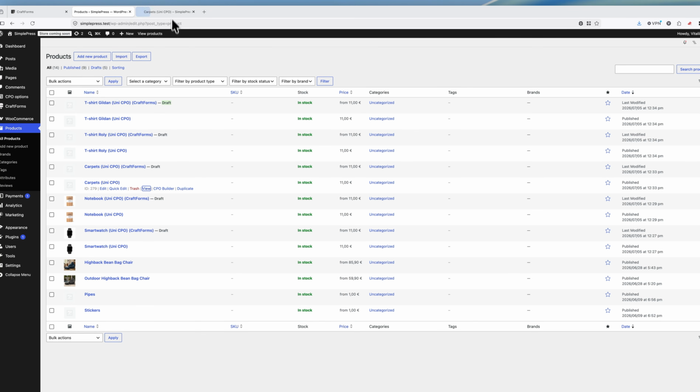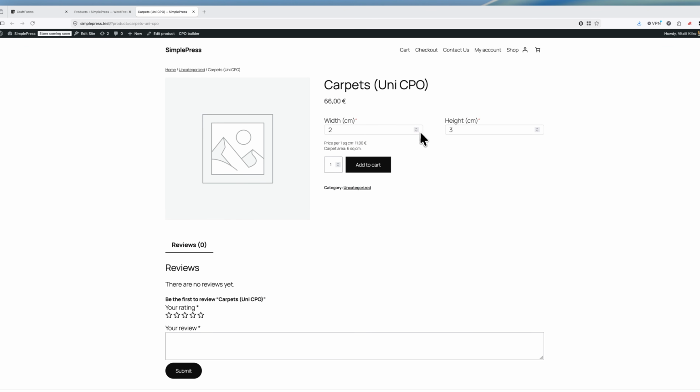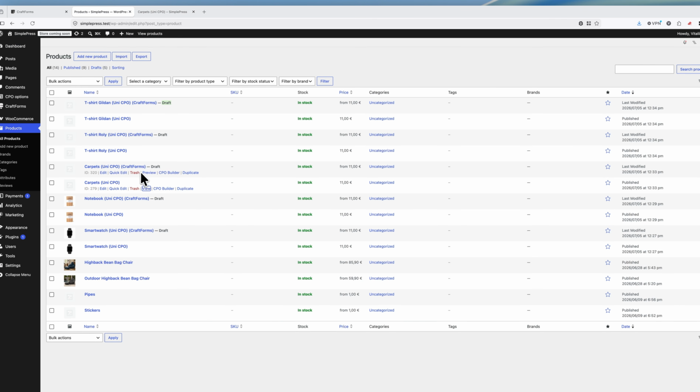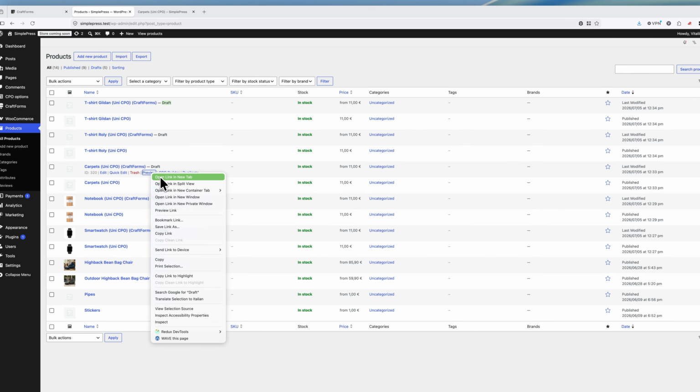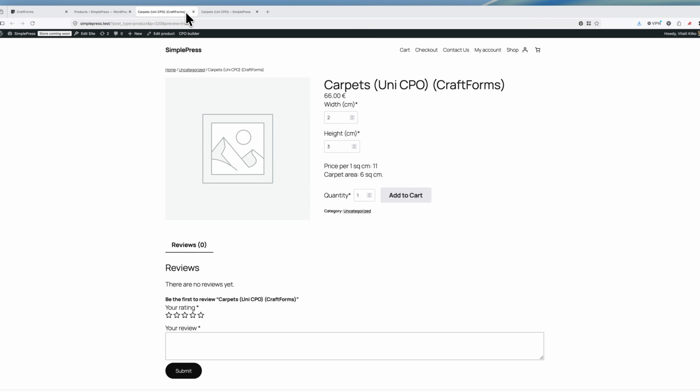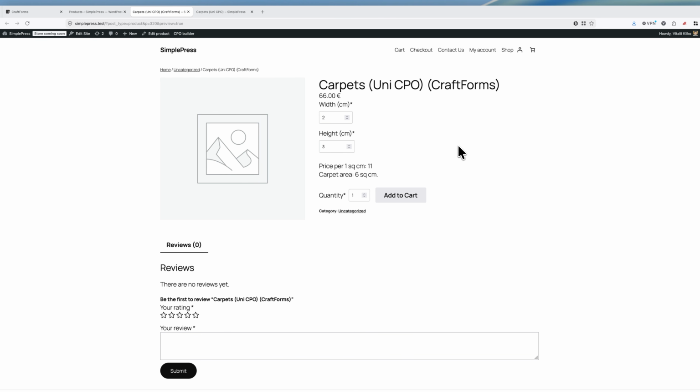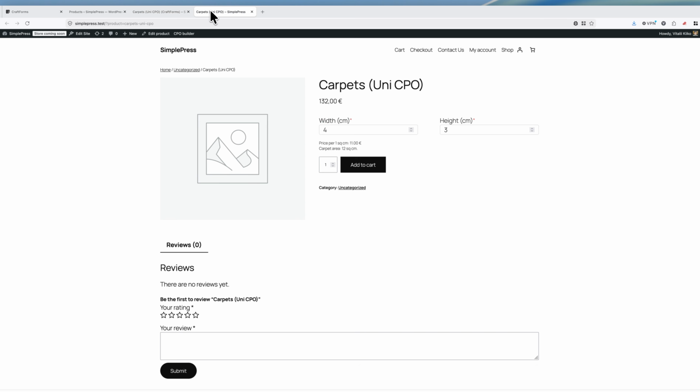Okay, original one, Uni CPO. So what we have is pricing and a dynamic notice. Okay, and let's open the CraftForms version, this one, preview, because it's draft. So what we have here is pricing and an info block that also displays area.